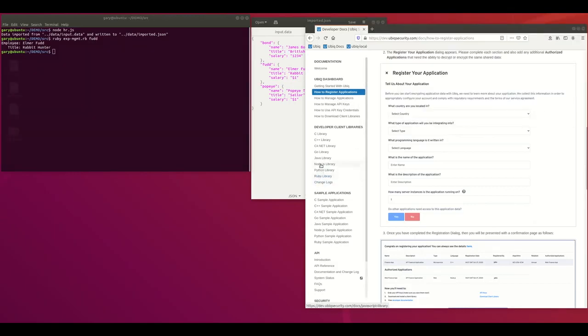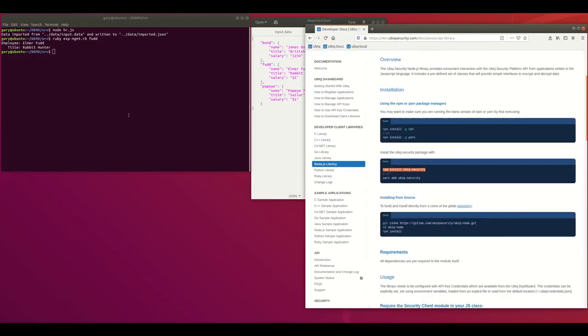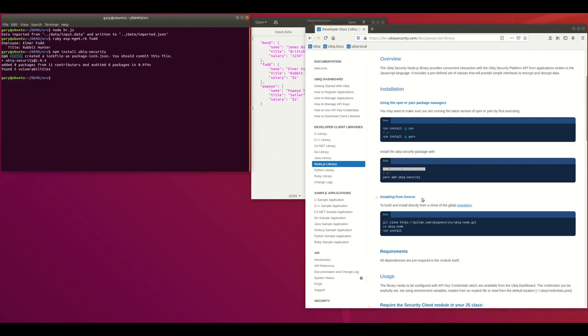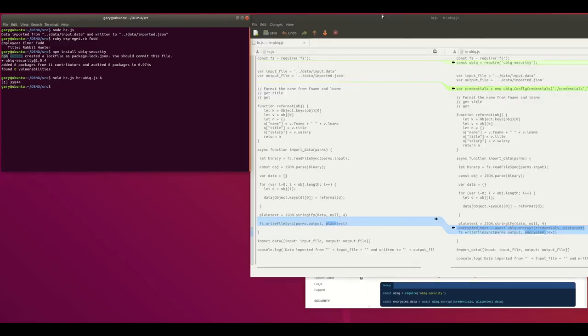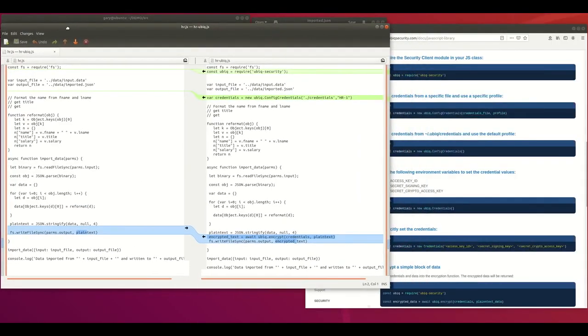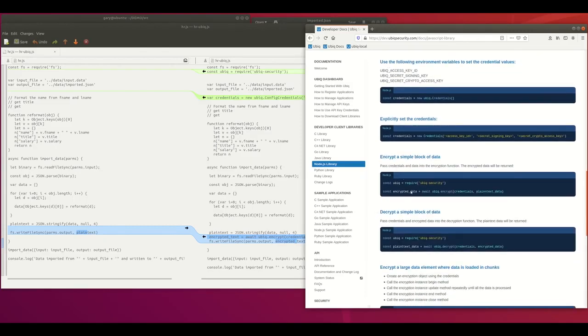And now we're going to go directly over to the Node.js documentation. Here it's showing the steps. We're going to install the Ubiq library. And now it's showing us the other changes that we need to make to our application to integrate with the Ubiq platform. We have a simple diff that we can show the before and after. So it's showing us the require, loading the credentials, and here's the important piece for doing the encryption. Call encrypt with the credentials, the plain text, and it gives us the encrypted data out, as you can see here.